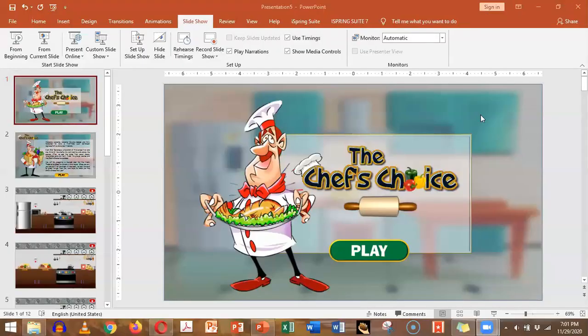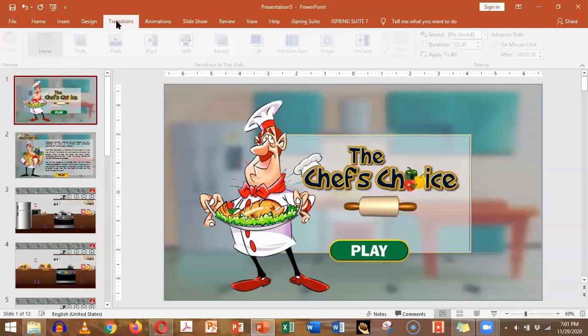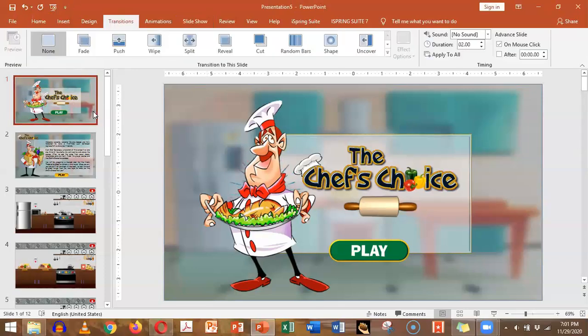Beautiful. So I went through and I put all my hyperlinks on, and I am ready to do the last two steps in my game before I test it thoroughly. At this point, I want to put some music in. So I insert my music, and I can insert my music in what is known as the transition. Currently when I click on transition and I move across to sound, it says no sound.